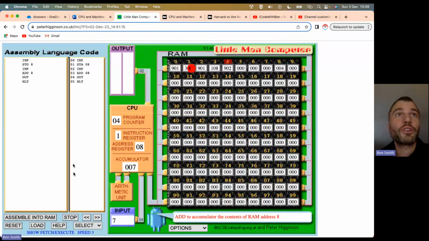And then it will go and fetch the last instruction, which is at address 4, 902. So 9 is input or output, but because it's 02, it means output. It's done the operation of adding 8 to 4. Run the last instruction.